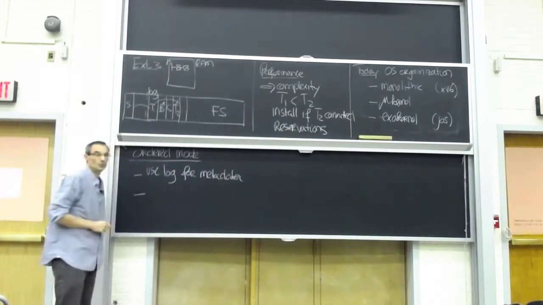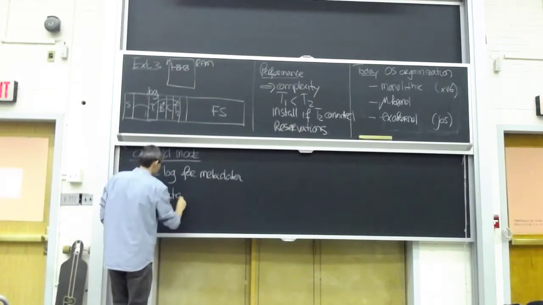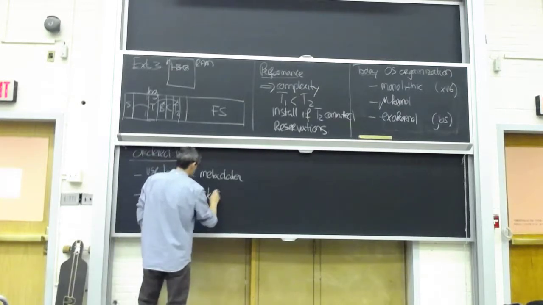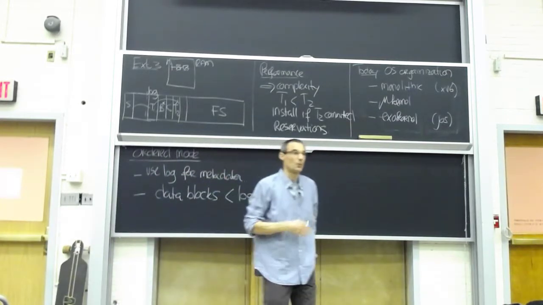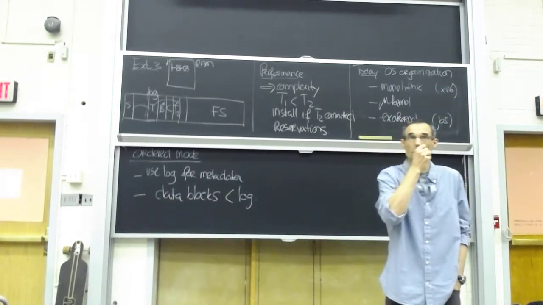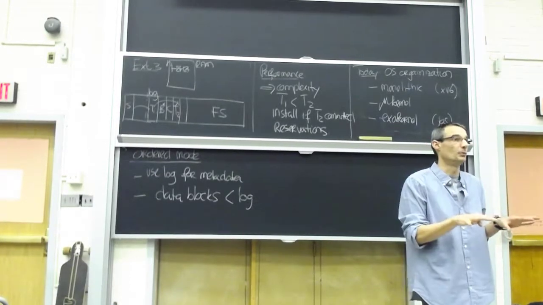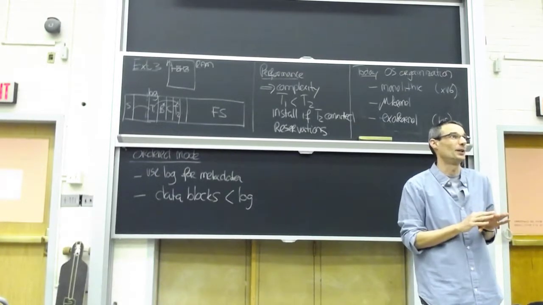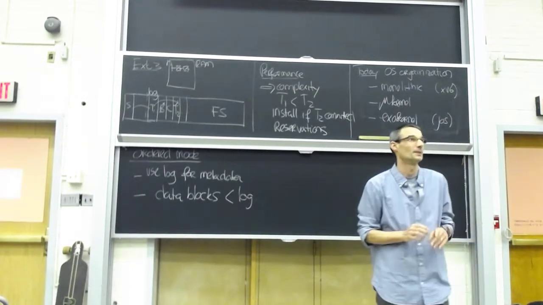And so it's important that you follow this approach, along with the metadata. Then you have to write the data blocks before you write the log. And this is why it's called ordered mode, because that's the basic rule that you have to follow. Basically, anything you write into metadata is going to point to data blocks. All the data blocks have to be on the disk before you write anything that points to them.